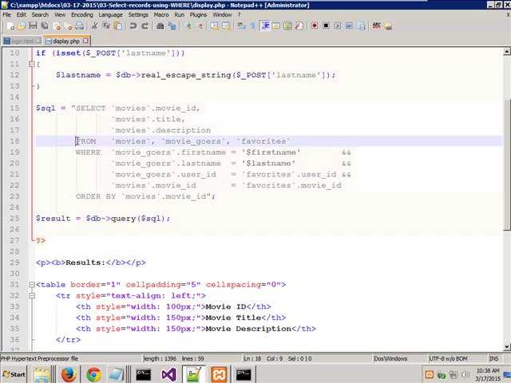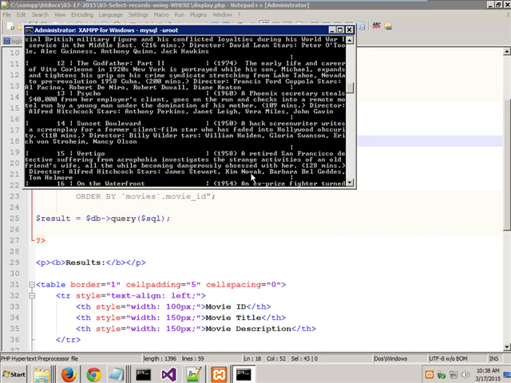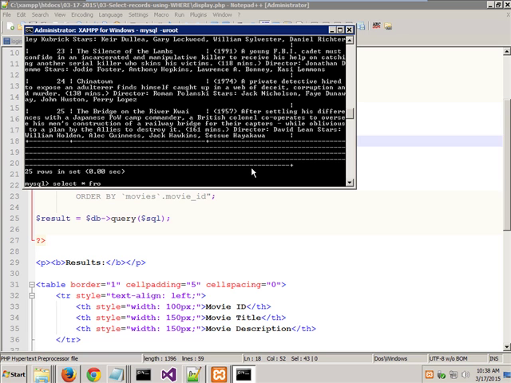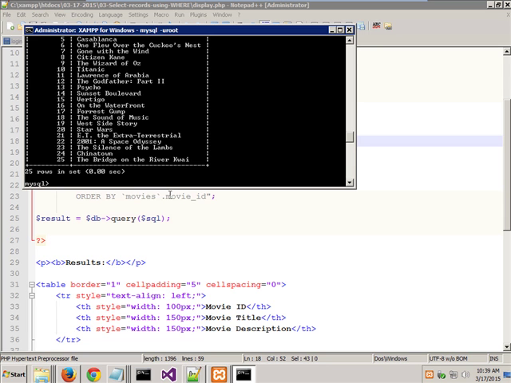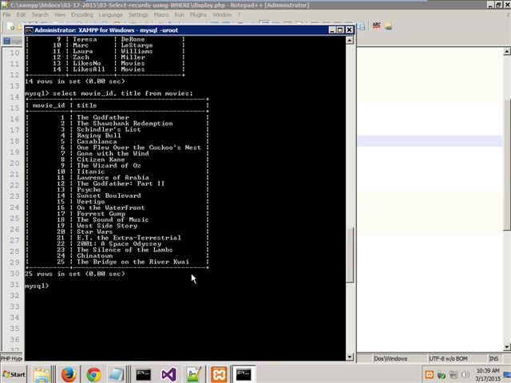The bad news is, what I have to do is bring in 3 different tables. My moviegoers table, let's look at them. My moviegoers table, that's all of you and me. So that's the first one. I can come in here and type in select star from movies. Now, I'm not going to do a star because you've already seen how ugly that is. So what I'll do is I'll say ID and title. I think it's movie ID.